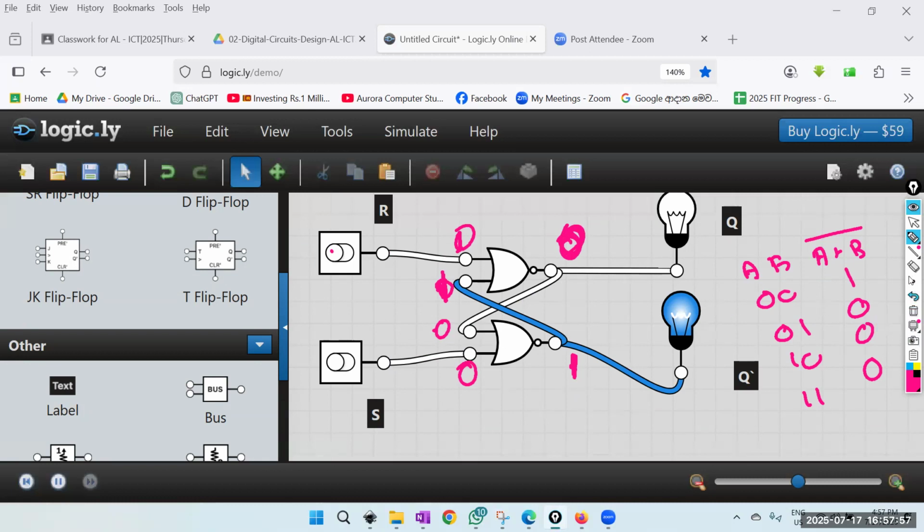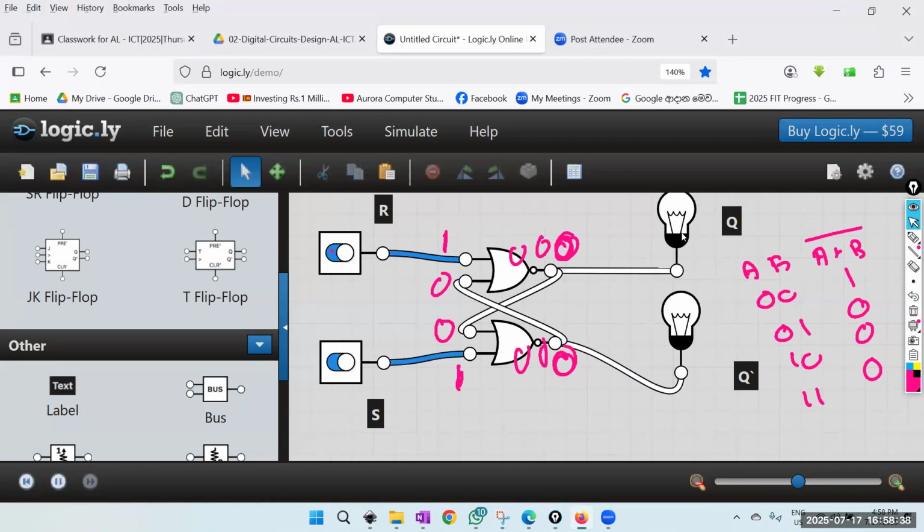And why do we say don't make both 1? That is, this is 1, this is 1. And we know that when at least one input is 1, output is 0. So therefore this is 0. And when at least one input is 1, output is 0. Therefore this is 0. Then this 0 goes there, this 0 goes there. 1, 0 is 0. Again 0, 1 is also 0. So therefore both remain 0 now. So both remain 0 for the next clock cycles. That is bad. That is both Q and Q dash are 0. So therefore don't make both 1. Because when you make both 1, you get both 0.